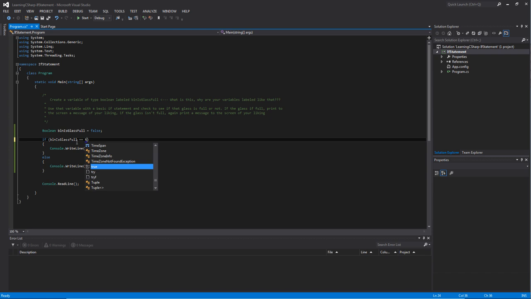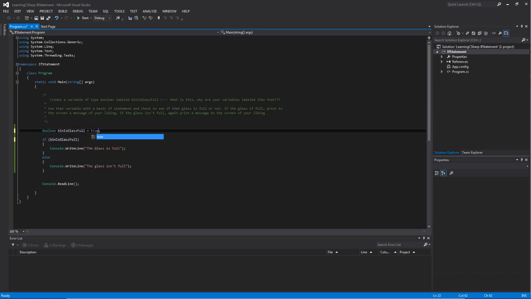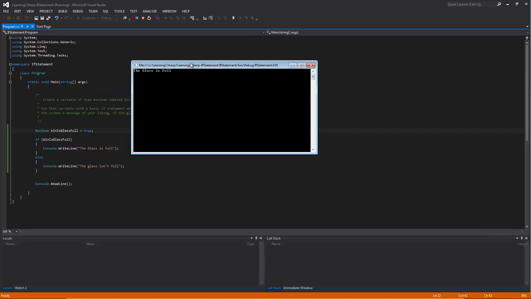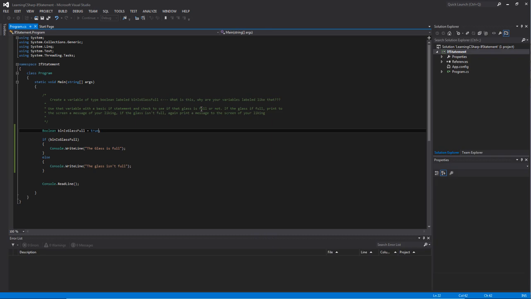So no matter what, you don't have to have the is equal to true. We don't have to do this if we don't want to, but you can. It's not frowned upon, or against the rules or anything like that. I'm just demonstrating that if statements will always default to looking for true. So we can turn our value here to true, and we'll get our desired output. The glass is full. Like I said, not terribly complex. Once you grasp the concept of how the if statement functions, they're pretty easy to understand.